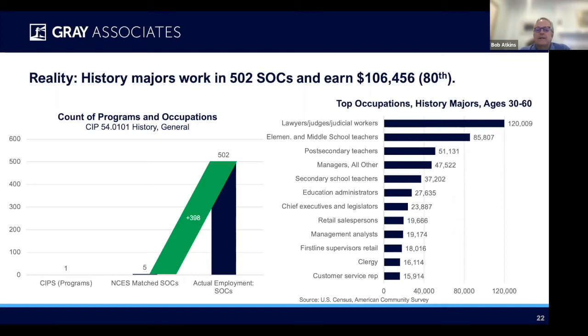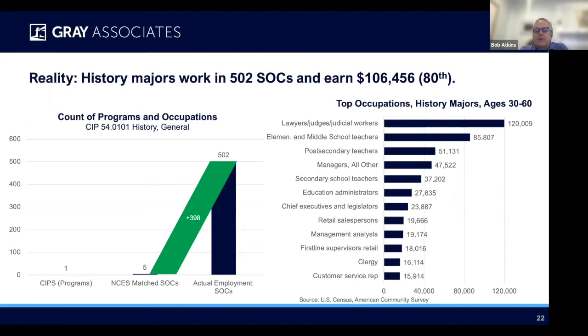So that is an unusually high representation for a given degree. So there's something about being a history major that is tied to actually ending up as a CEO, though let's not get carried away. There are only 23,000 people in this group. That's not a lot. Retail sales, yep, if you don't make CEO, you're going to end up at Starbucks. It's possible. Management analyst, though, also. We see that first line supervisors retail.